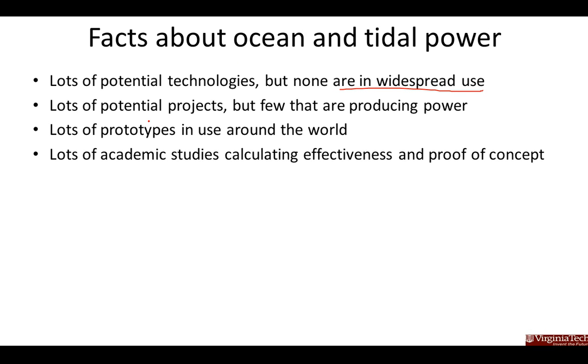So, facts about ocean and tidal power: there's lots of potential for technology, but none are in widespread use. There might be some around the world, but they're not in widespread use. Few are producing power at a substantial level. There are a lot of prototypes in the world, lots of academic studies to calculate effectiveness and proof of concept. It's still in the development stage. It has not been proven.